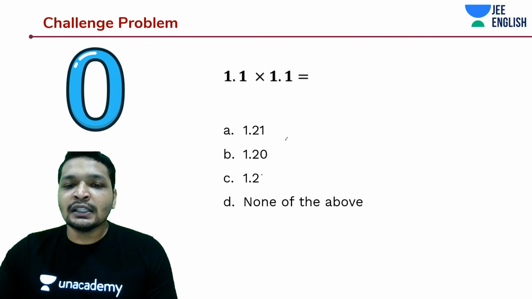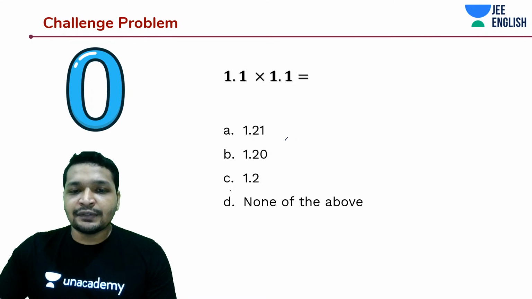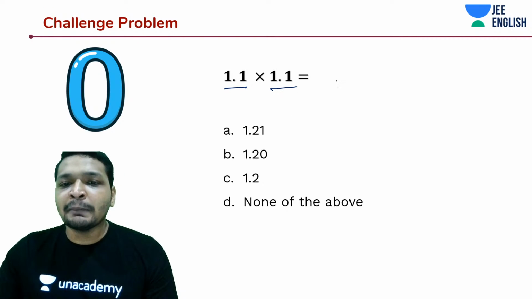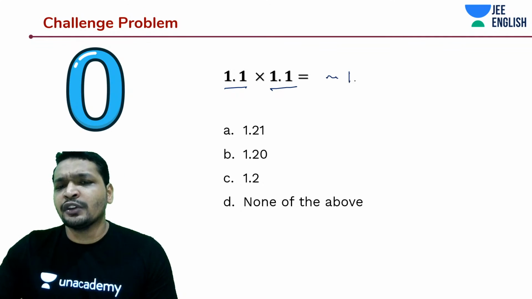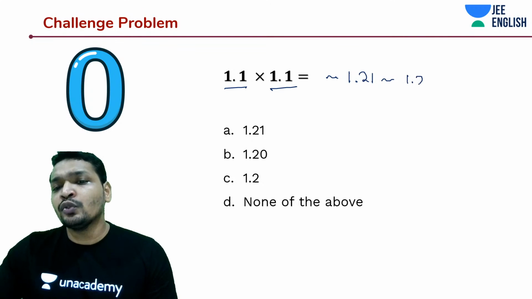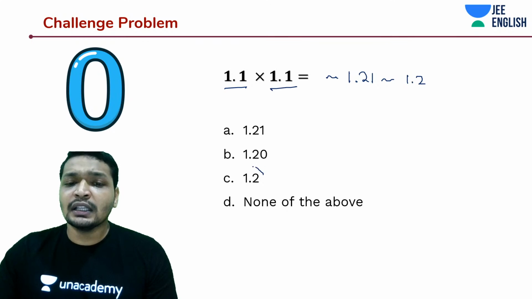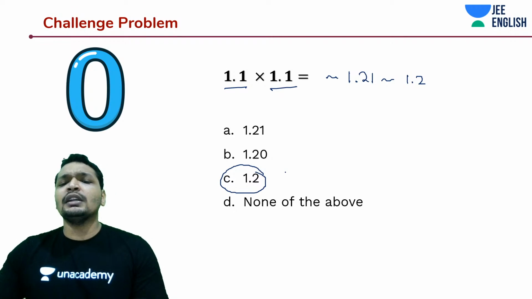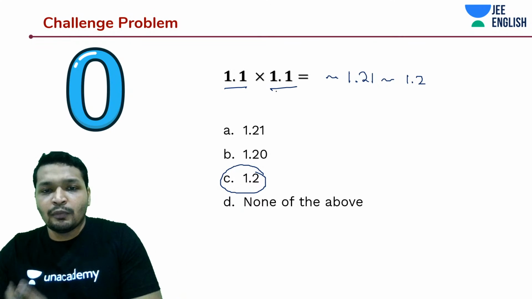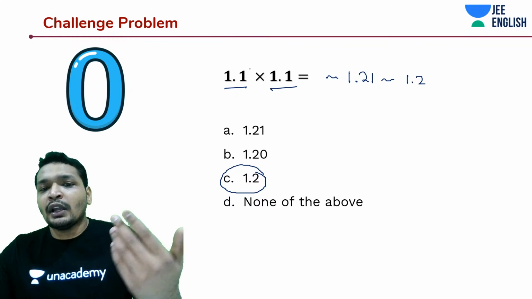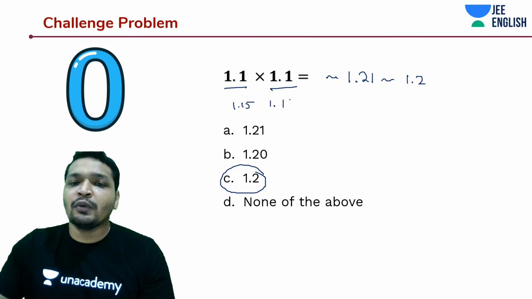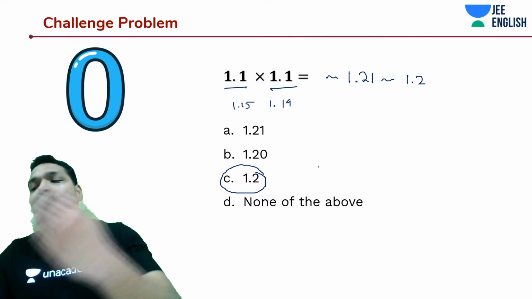So there is nothing conceptual in this, but you have to understand it is practical, guys. It is very practical. I only measure up till 1.1 and 1.1. When I'm multiplying it, the answer is going to be 1.21. But you have to round it off to 1.2 while you're conveying it, to say that I am sure that it should be near 1.2, something greater than 1.2, or maybe your calculation is not the most accurate, somewhere like 1.15. Maybe the real value was 1.15. In this case it was like 1.19. Actually you might get it near 1.3.